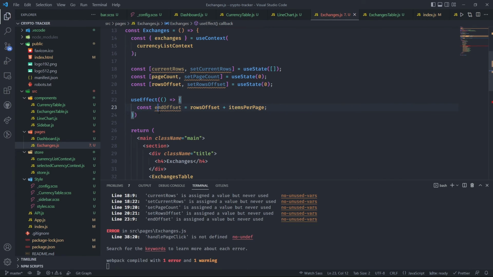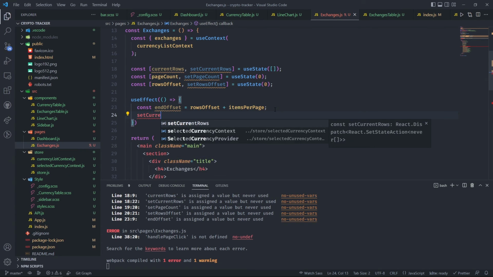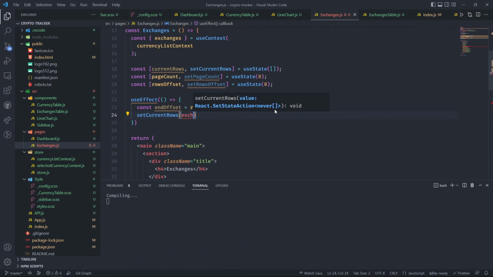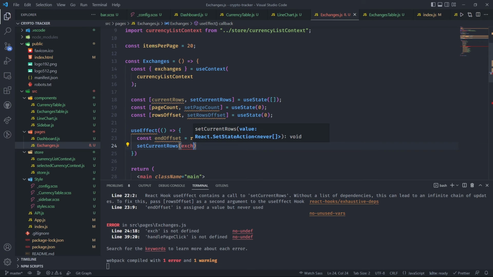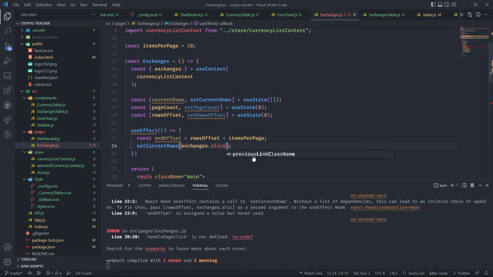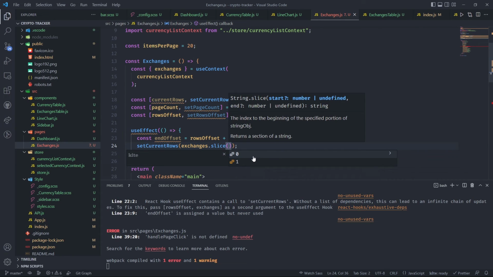So this end offset will be the index of the last item in the current page. Then we're gonna set the current rows to the exchanges. So exchanges here, then we're gonna use the slice, and we want to slice from rows offset.